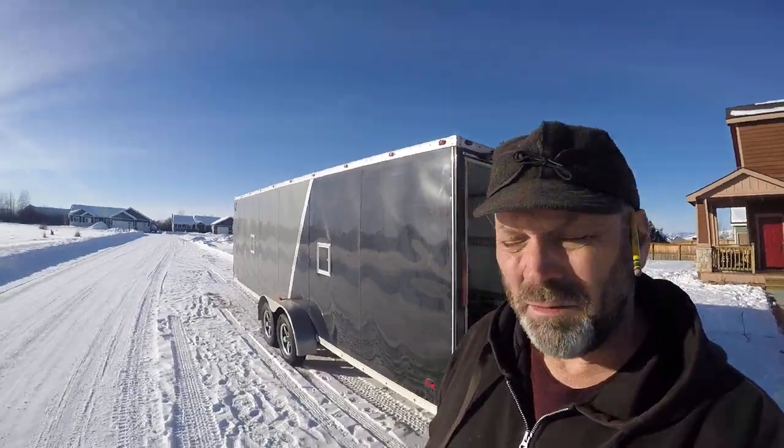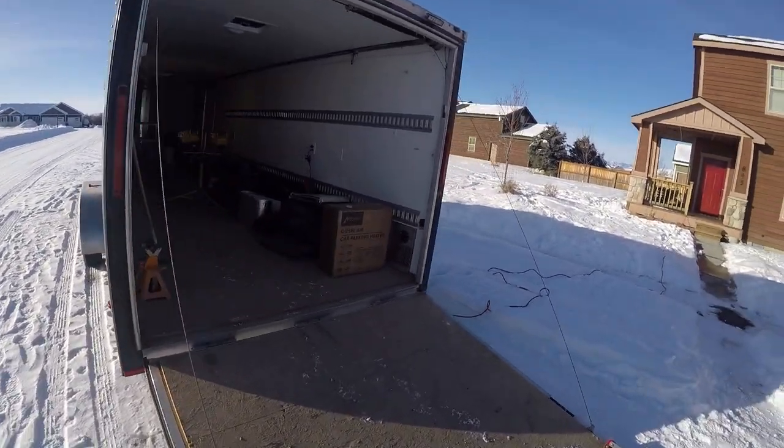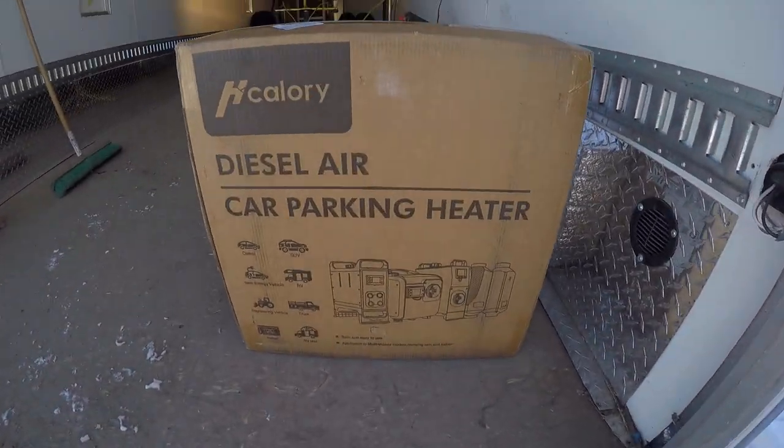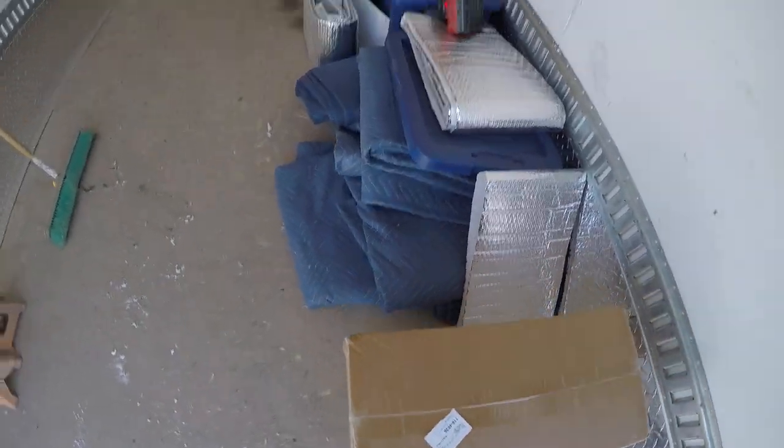Hey, welcome back. Mike Sarkozi with Pine Ridge Garage, and we're back today, and we've got a project on a 29-foot snowmobile trailer. This arrived today, our diesel heater. We're going to do a little unboxing and install it.